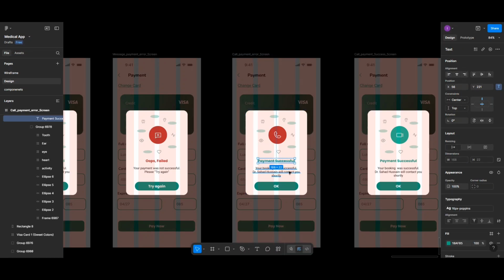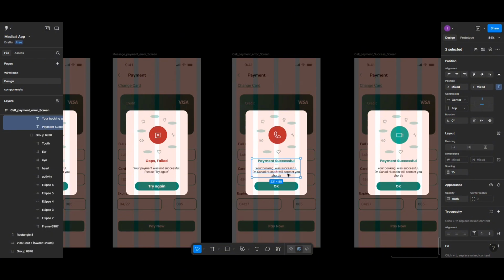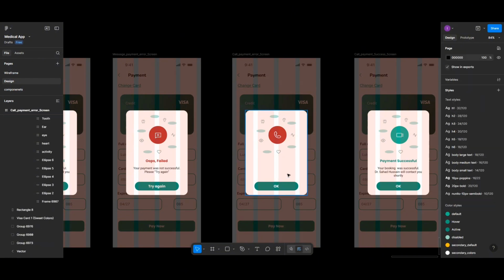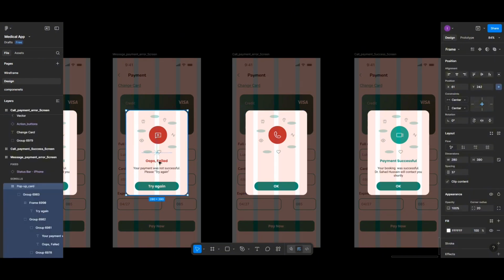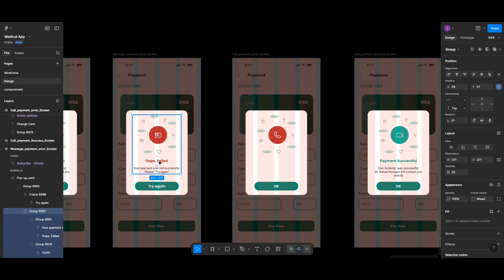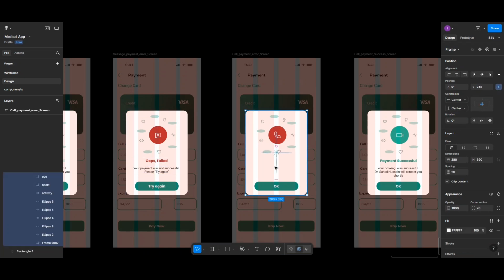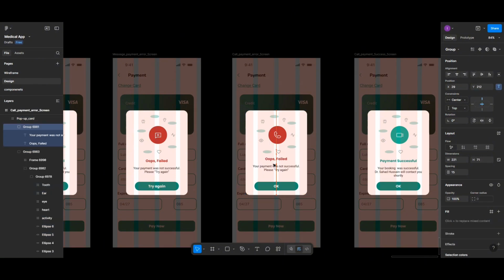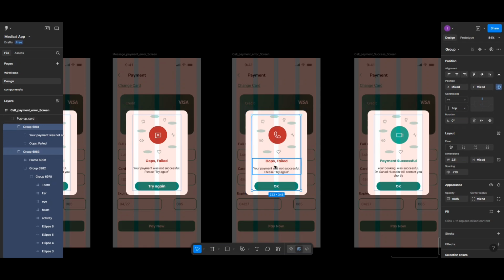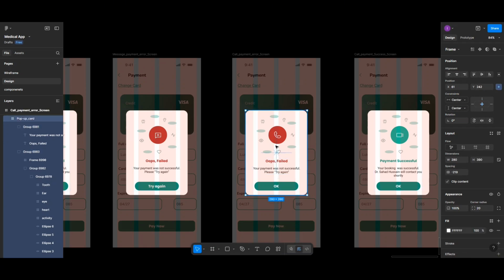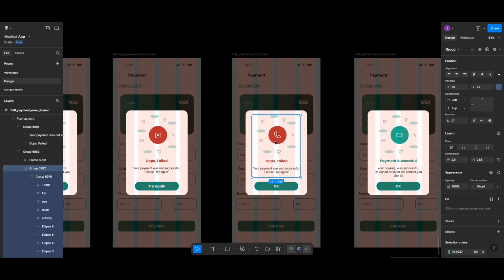So if you want to move fast, you can just select these two, delete them, come and select these two, copy it and come and paste it inside this frame. All right, so make sure you maintain the spacing. You can select this card here and maintain it.